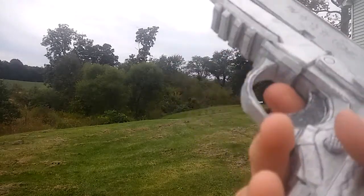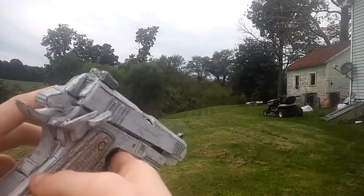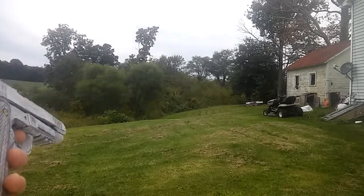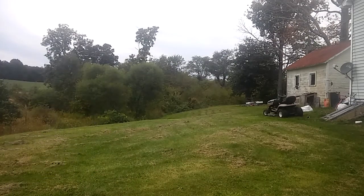So, the magazine release does not function. The trigger does not function. Eventually I'm going to make an extremely realistic classic 1911 that'll have a functioning trigger. It'll all have proper functioning. So when I pull the trigger, the hammer will go into its forward position.